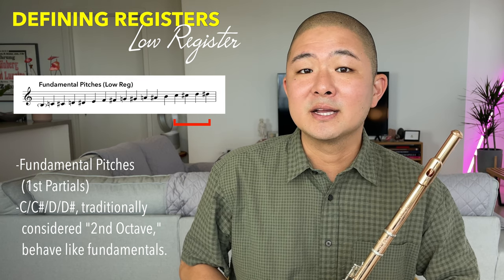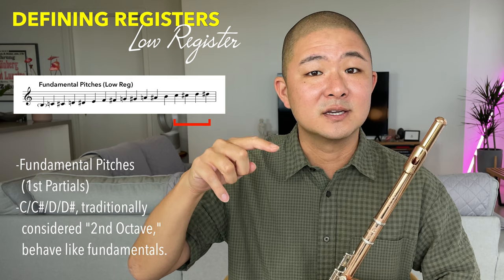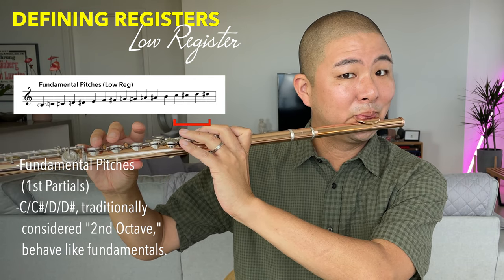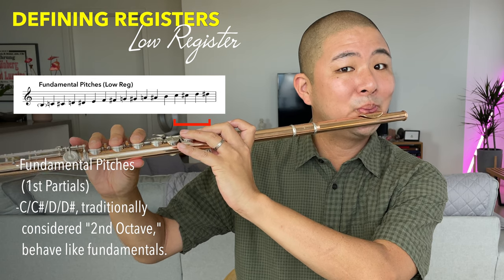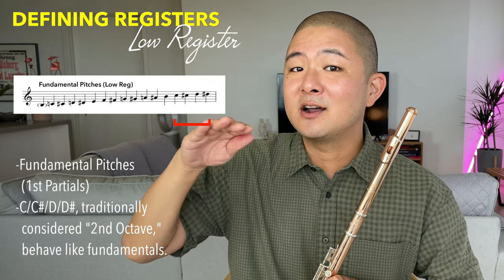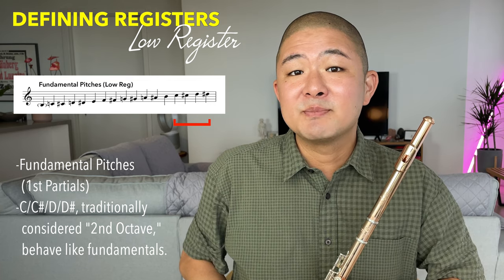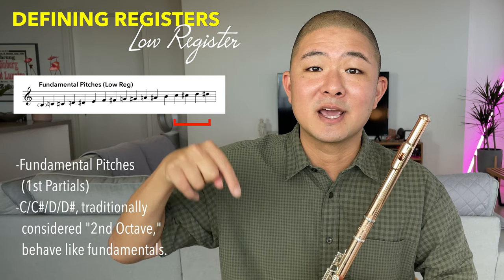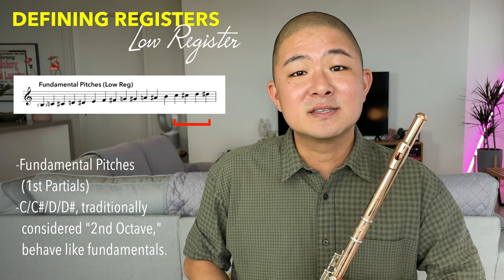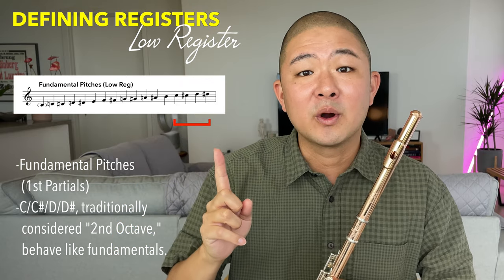However, if you try to play harmonics above C, C-sharp, D, and D-sharp, you'll find that the harmonics appear in the order octave, octave, octave plus fifth — similar to a low D. This tells me that these notes, which are normally put in the second octave or middle range, should actually be treated more like fundamental low register pitches. This is further evidenced by the fact that it's pretty much impossible to break those notes down. Throughout this video, you'll hear me talking about notes breaking upward or breaking downward — meaning when a note either comes out too low or too high.